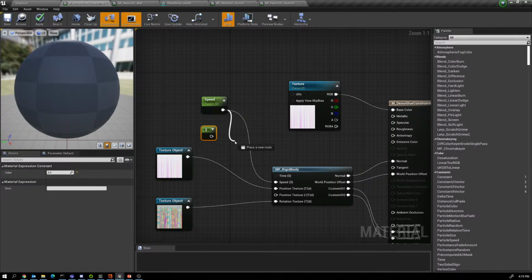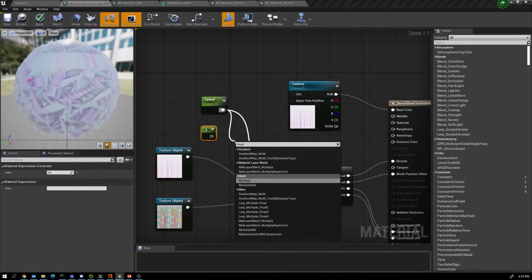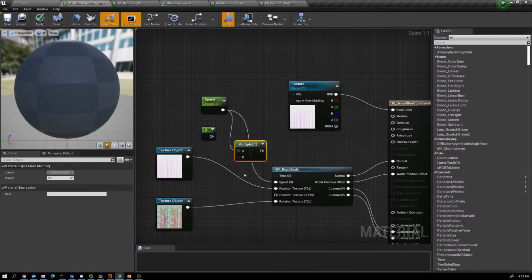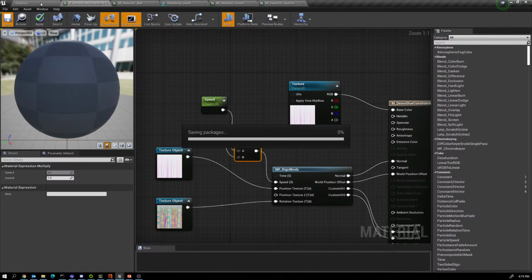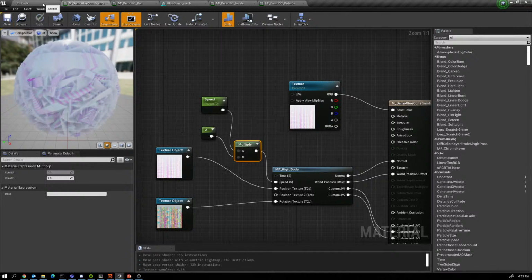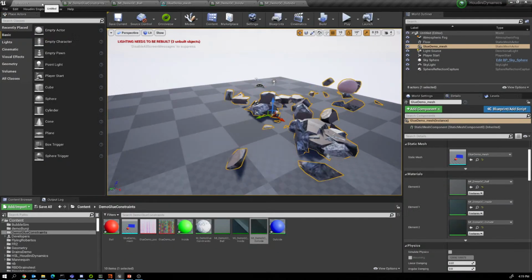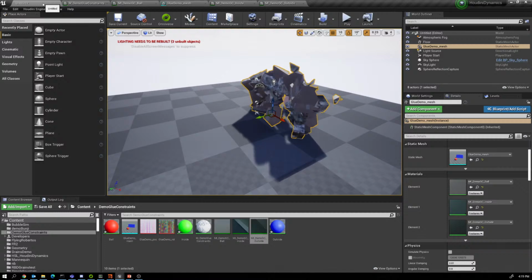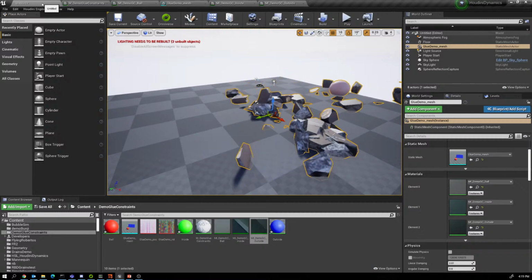And so I'm going to multiply these two together. So whatever the speed is, it's going to come through here, and I'll hit save. Okay, now things are going a lot faster in here, and it makes it a little less boring.